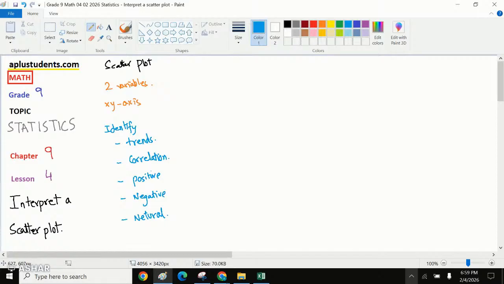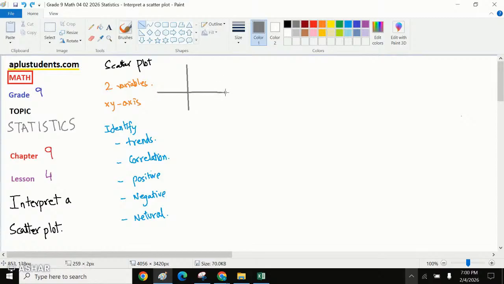Let's suppose if the price of gas would increase, then the consumption of gas would decrease. And neutral means, for example, the marks that you scored in your test affecting the price of a burger at a restaurant. Your marks do not affect that, so they are neutral. They cannot be interlinked. Before doing this, I said we are going to use x and y axes, so let's make a sample xy axis.